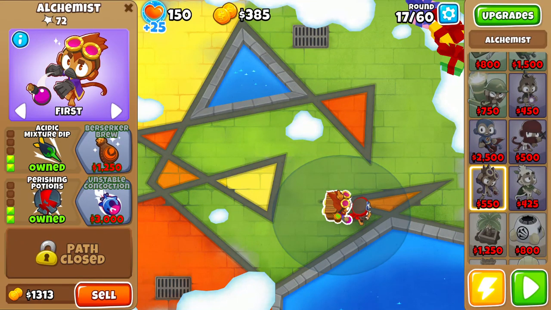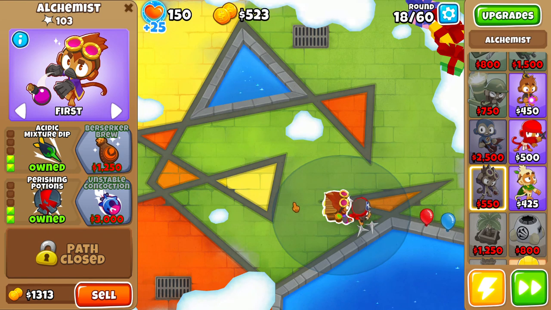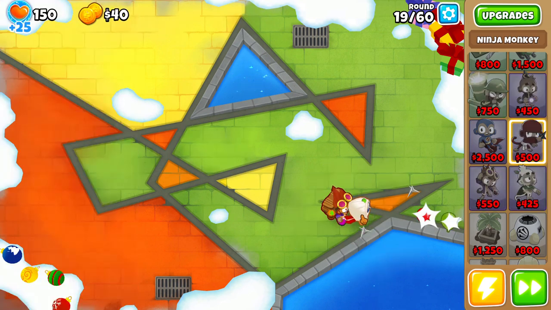And what I'm doing right here will probably last to round 50, just between these two people. Yeah, that's good. So right now I'm saving up to 750 so I can get better things. Okay, 750, so this guy's a little bit better.